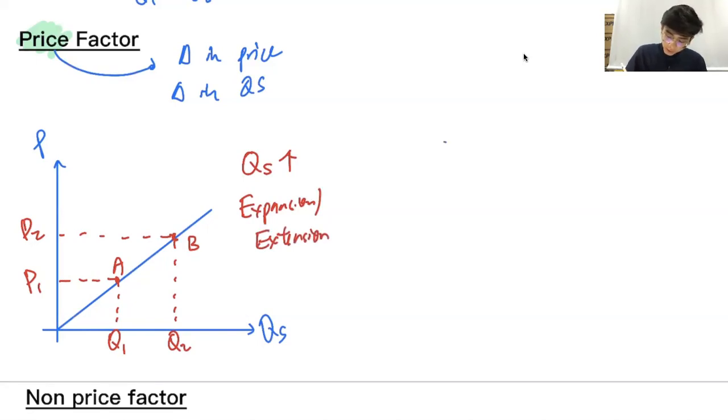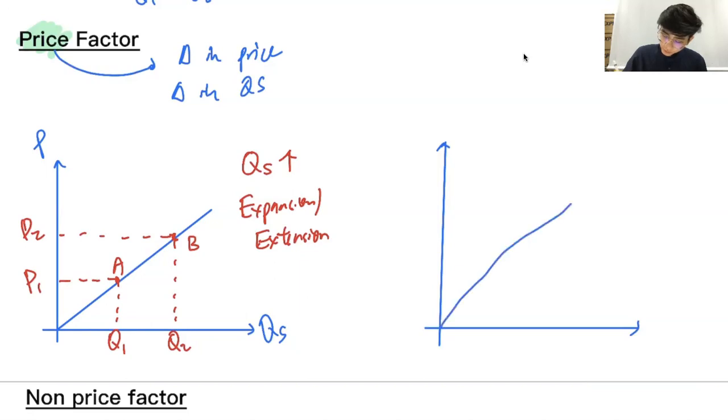So then what if the price decreases? We also draw another line, which is a curve. So maybe in the future we talk about this. Why is it a curve? Why is it a straight line? Why is it so confusing? Why do I say curve but I'm drawing a straight line? We talk about this in the future.